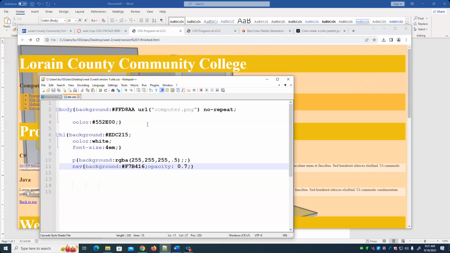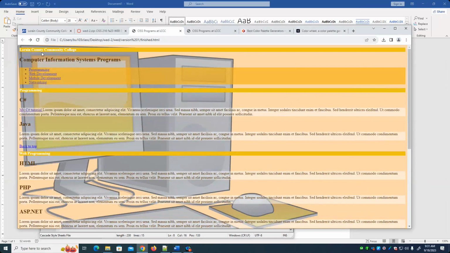All right. Let's finish this style rule up and look at font size 4em. 4em means 4 times as big as normal. If I make this 1em, then that font is the normal size of fonts.